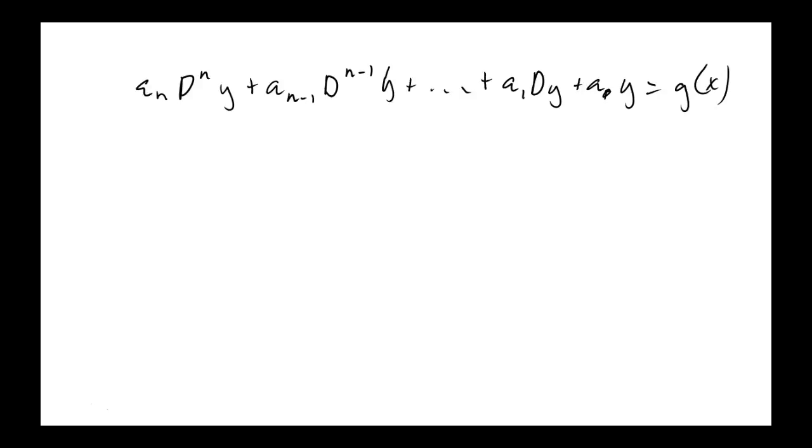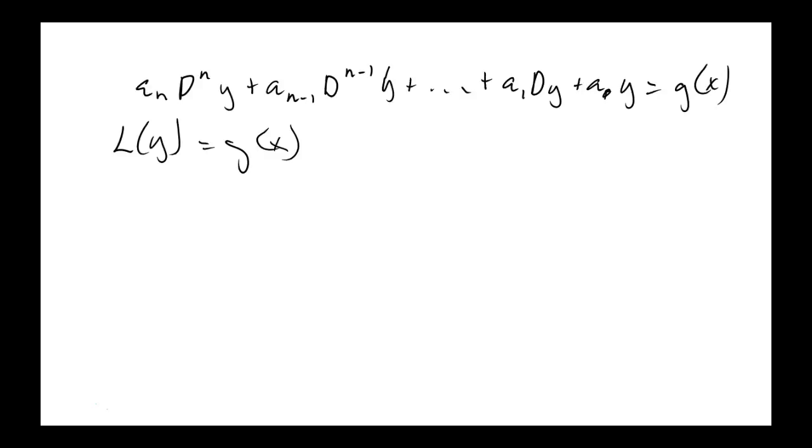Okay. Now, when it suits our purpose, that equation is also written as L of y is equal to g of x. You just write all those things up there as L of y, which to me means linear operator, which means all these D's are to the first power, none of them to the second, fractional or other powers.